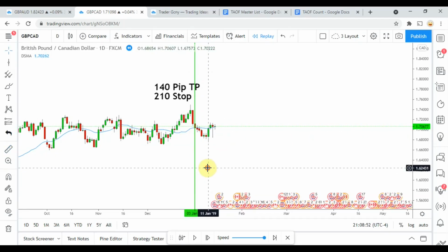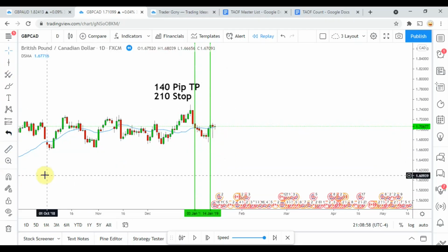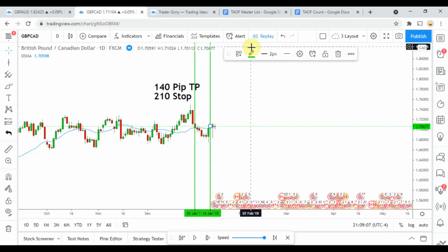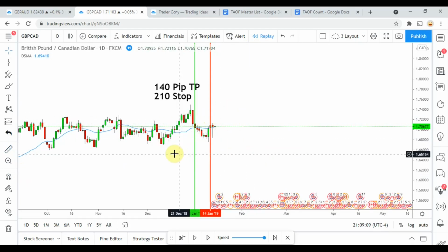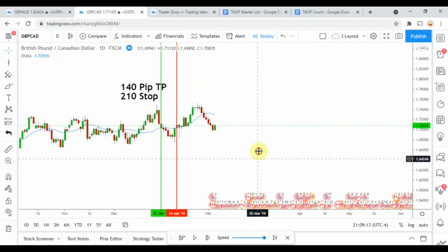It sure did. Over here on this side, we do pick up a long right there, but we get this massive wick that pulls back here on this candle down to about 250 pips, and so that would have most definitely stopped us out. Let's go ahead and continue to play this on here.